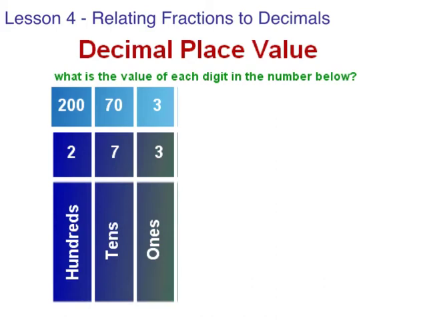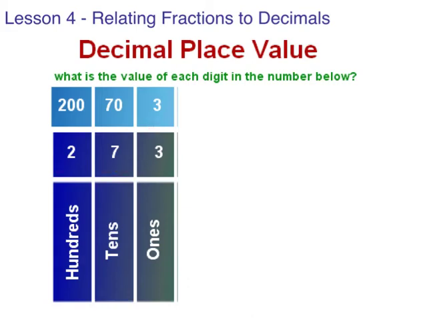So if you saw this number 273 on a place value chart, you already know that the 2 is actually not worth 2, but is worth 200. So if this was a dollar amount, $273, the 2 is worth $200. The 7, because it's in a tens spot, 7 tens make 70. And 3, being in the 1 spot, is worth $3. So when we add these up, 200 plus 70 plus 3, we get the total of 273.